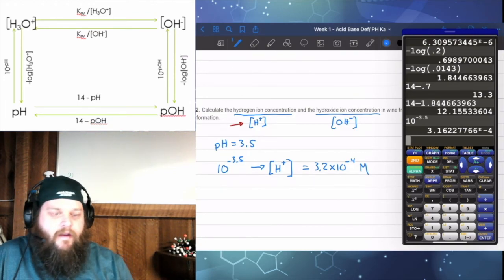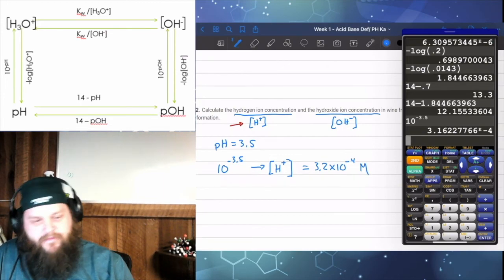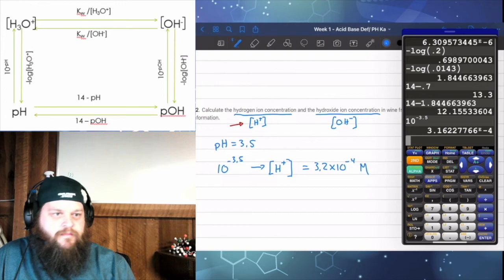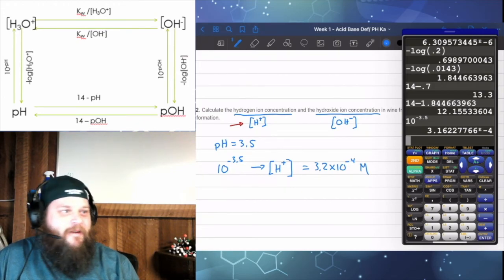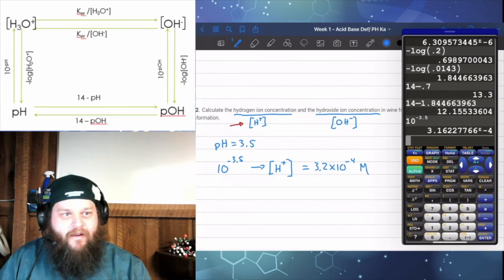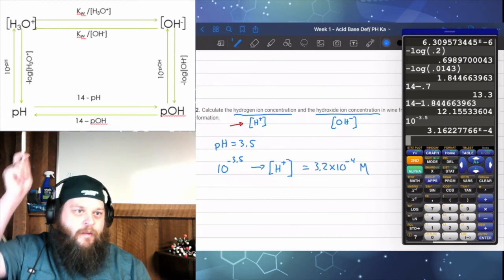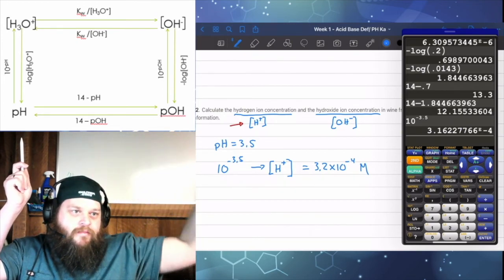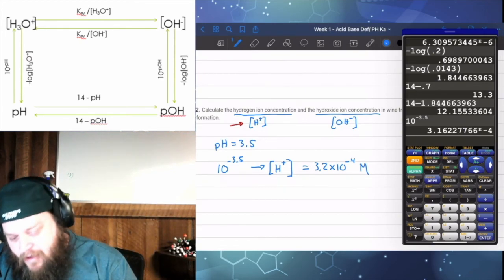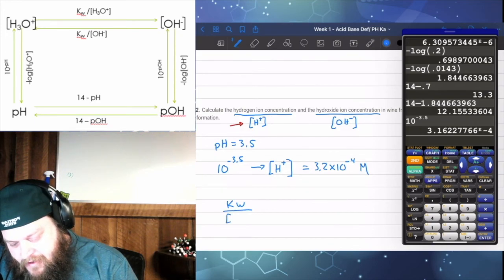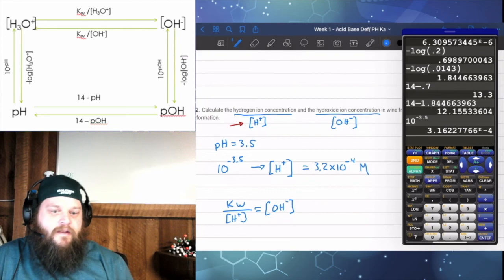So how can we find the concentration of OH based on this? There are different paths we can take. There's no wrong answer here. We're about running out of time, so I'm going to go through it a little bit quicker. Since we started at pH at the bottom of this side and went up to the top, we can just use the Kw to go to the right, across the top of that cube there. So if we take the Kw and divide by the concentration of H plus, that should give us the concentration of OH minus. Kw is, of course, 10 to the negative 14.